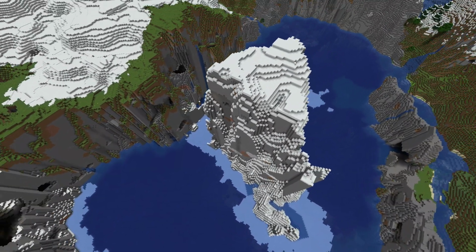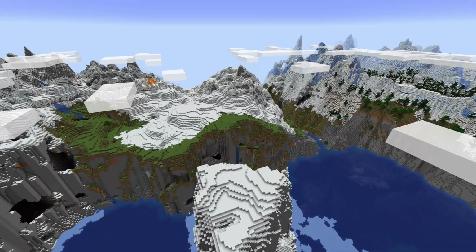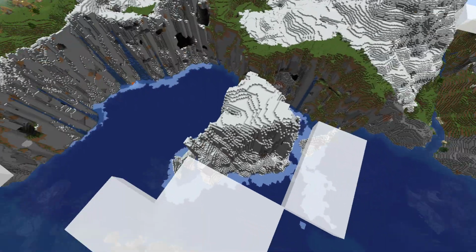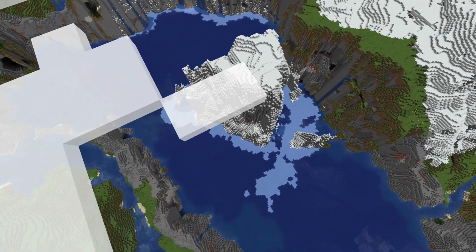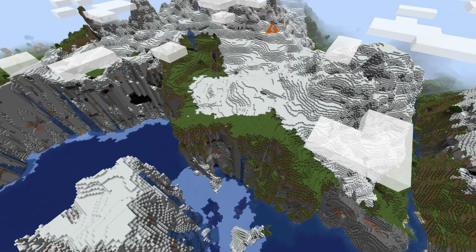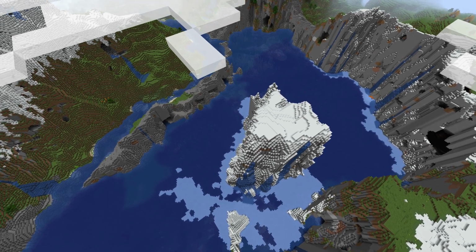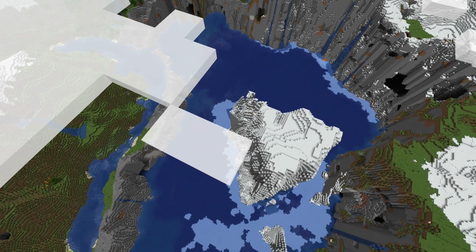peak that is just rising out of the lake. And that would be the absolute perfect base location. I mean, seriously, have you ever seen a better base location than this one? This is absolutely amazing. It's completely cut off from the rest of the land, only accessible via a bridge that you would need to build from over here, and it can't be climbed. I'm pretty sure this can't be climbed.